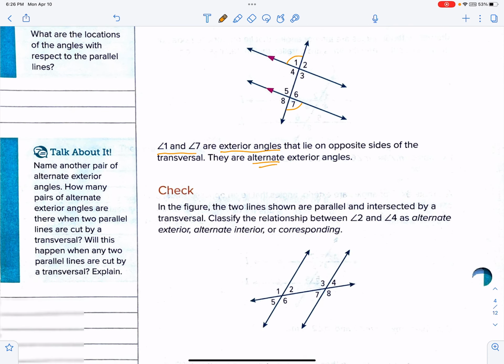So let's see. Angle 5, we figured out angle 5 is 105 degrees. Angle 6 is 75 degrees. Angle 7, well, I know a couple things. Here's an exterior and an exterior. This is alternate exterior, which are the same. I also know, though, that my vertical angles are the same. Okay, so angle 7 has to be 75 degrees. So we have lots of concepts that we can understand and reflect on to solve these. And angle 8, because of my vertical angles being the same, as well as my alternate exterior angles being the same, is 105 degrees. Okay, so there we go.